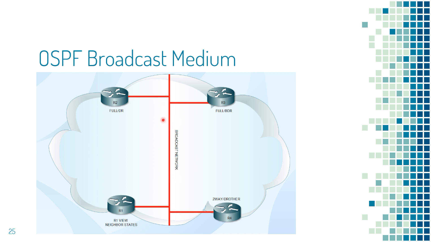Router priority plays a role in electing the DR and BDR. DR and BDR election happens per Ethernet segment. The default OSPF priority is 1. If router priorities are the same, router ID will be used as a tiebreaker. You can manually set router ID; if not set, loopback is first preferred. If no loopback is on the device, the highest interface IP address will be chosen as router ID. If you set OSPF priority to zero, it will be ineligible for DR or BDR elections. There is no preemption in DR and BDR — if DR goes down and BDR takes over, and the original DR comes back online, a role change won't happen.